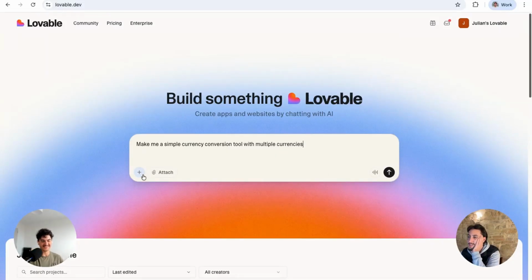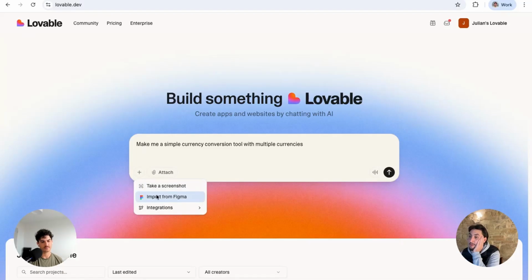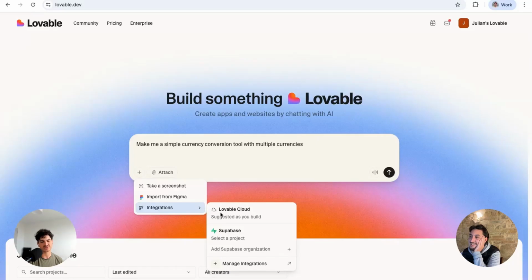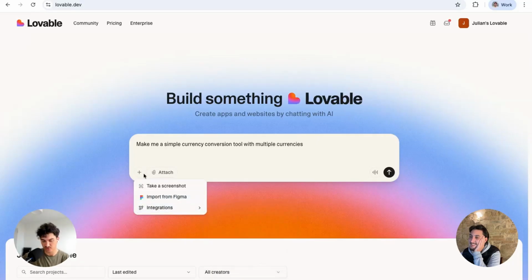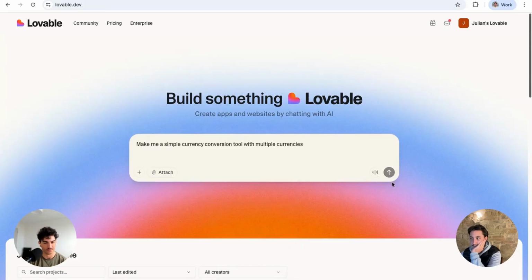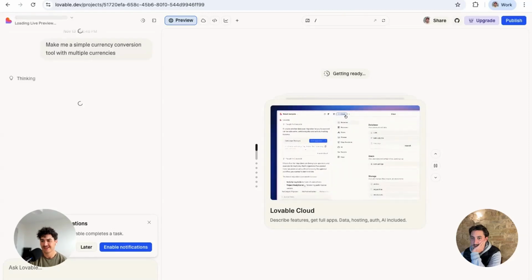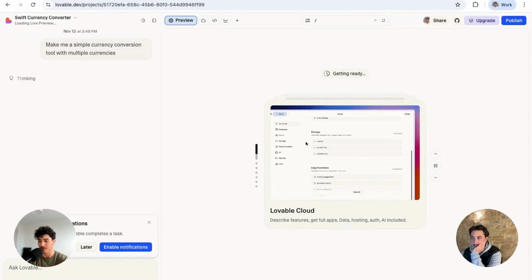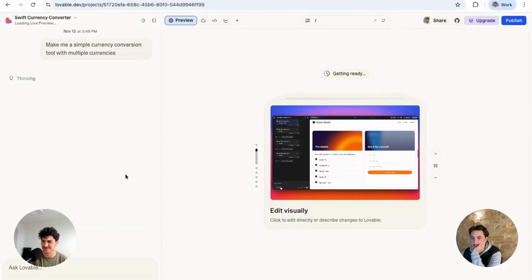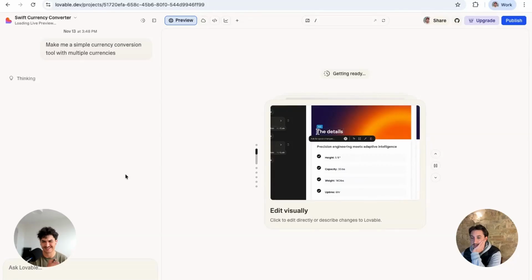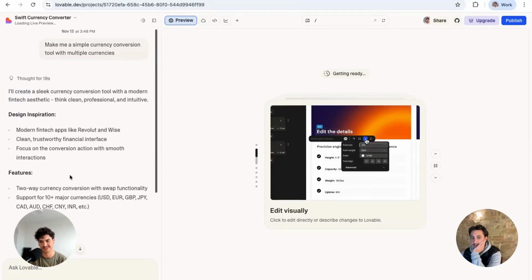Currency conversions with multiple currencies. Now, take a screenshot. Import from Figma. I wouldn't mess with that. No, go raw. You gotta go raw, dog. Okay, good to see. I mean, one of my best YouTube videos is about how to go from Figma to vibe code. Again, we spoke last week. There's this problem plaguing the vibe coding community of getting it to look good, like actual well built, well designed websites. And there's this disconnect that you can get it there, but it's hard to tweak. It's hard to make fine adjustments. We tried OnLook. I doubt you set up OnLook, because I didn't either from last week.